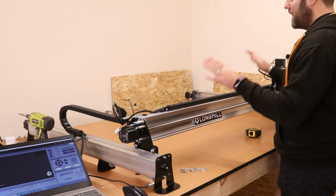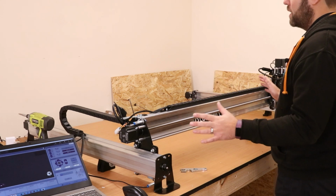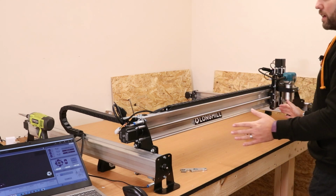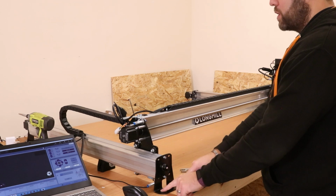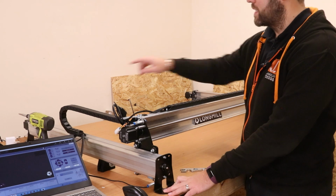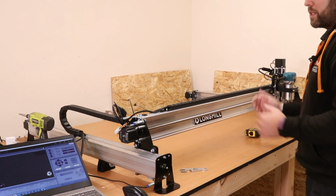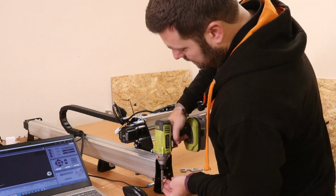Now quite surprisingly that is squarer than I was expecting. That is within 0.5 millimeter, which is pretty accurate for this layout. So what I'm now going to do is pin this front corner down with a screw. We're then going to jog this x-axis back and make sure it stays in position as well. Obviously every time you fix something down, just check the measurements that it all remains square.